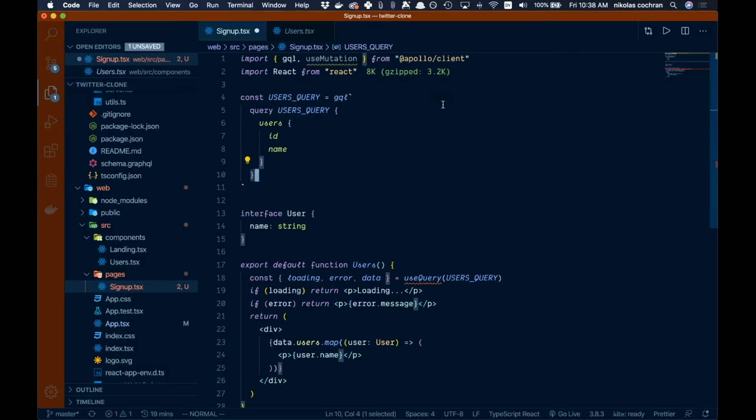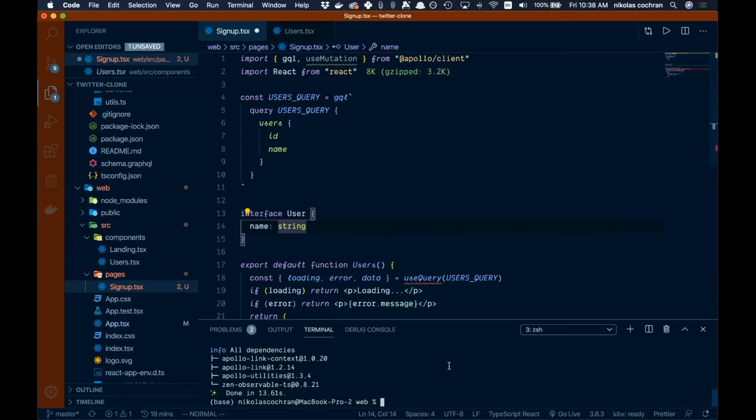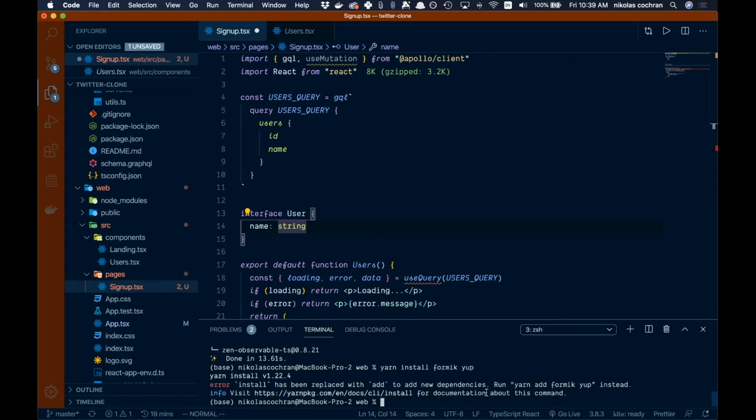All right, so let's come down here, open up our terminal again, and let's go yarn add Formik, and then we also want a library called yup, which is going to be helpful for our form validation.